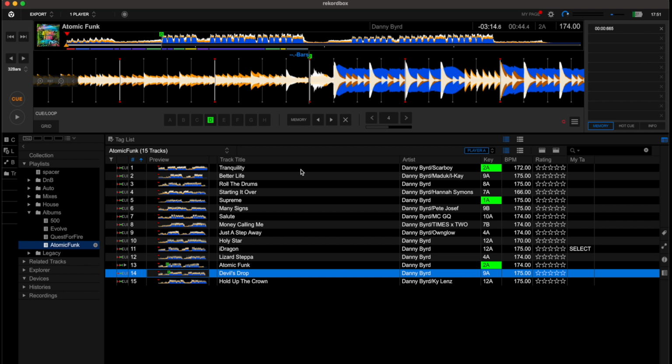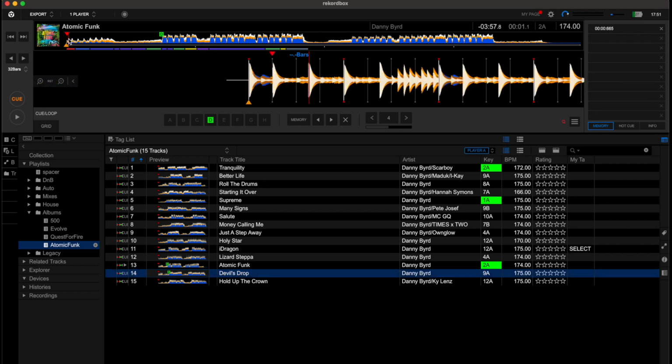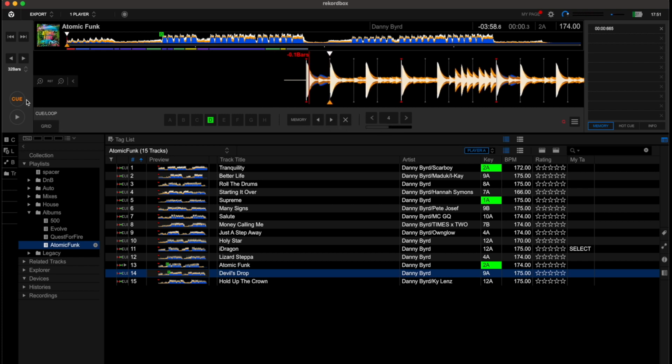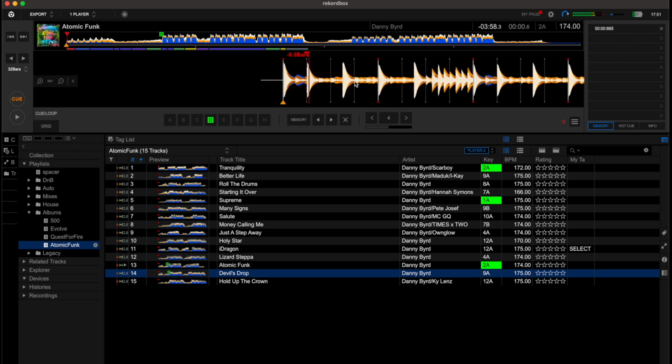I can actually go, and if multiple tracks would be off and I've been processing a lot of tracks, it's very annoying to actually have to readjust this memory cue, because I need to go here, I need to delete this memory cue, I need to move here, set a new cue, set a new memory cue. So instead of doing this, we're just gonna automate this.